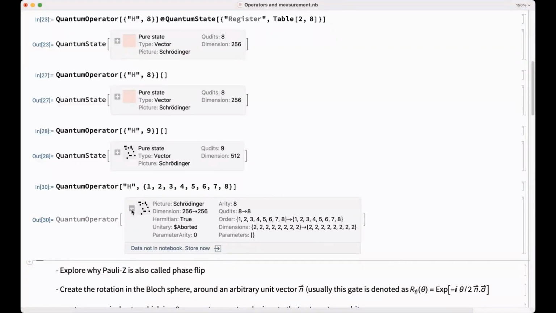But for those of you who like to work directly with the order, that's how you can work with it. If you specify that, in the way that we did above, the automatic order is 1 through 8, 1 through 9, whatever the number of qubits is. In the order, you have the possibility to apply it on whatever qubit you want. But both of them are the same. Okay, let's move on to the next question.